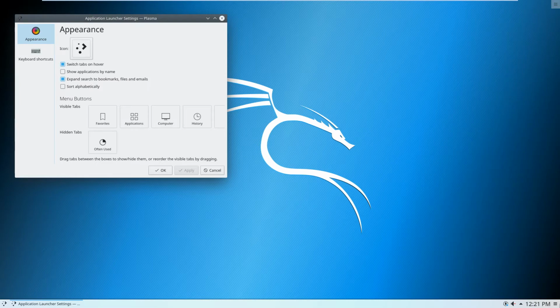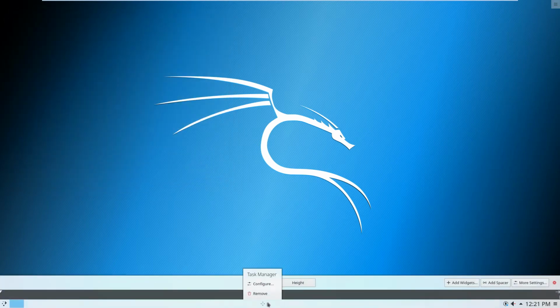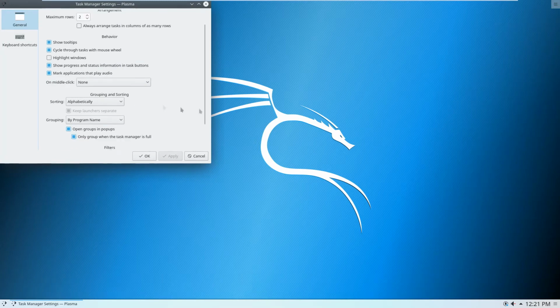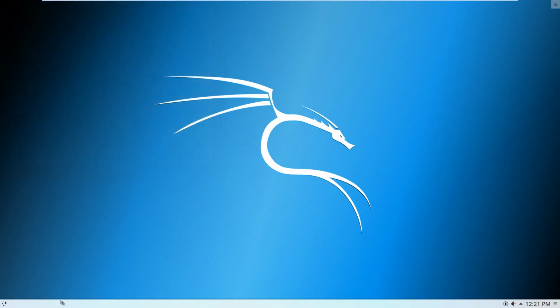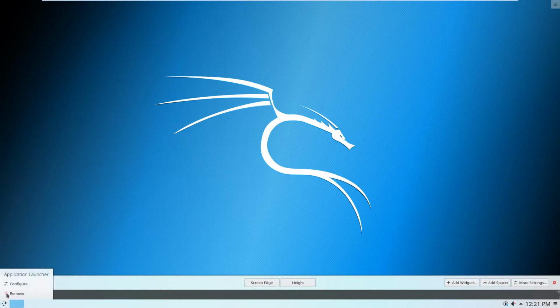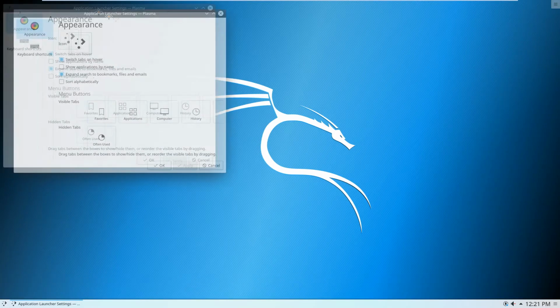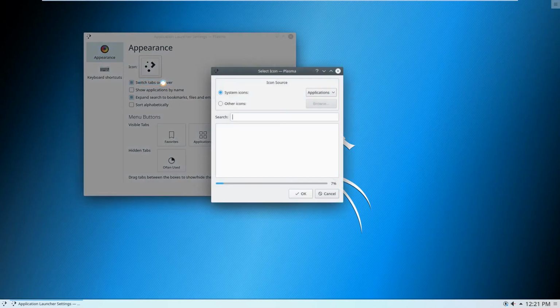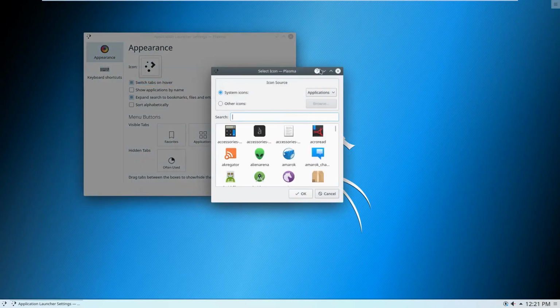So if I click here again and then configure the task manager, you see I have different options. But now we are on the application launcher, not the task manager, sorry. So now we're gonna change the icon, choose. And the cool thing about KDE, the one that I like the most, is that you can do whatever you want. You can change it how you like, literally whatever you want. You can change the application launcher, the taskbar, you can add panels, you can add options, add something to that menu right here. Just do literally anything.